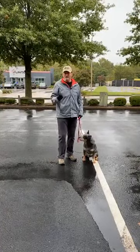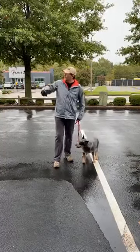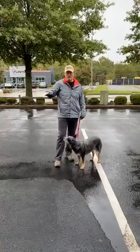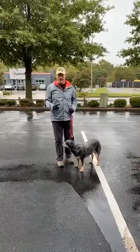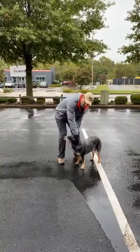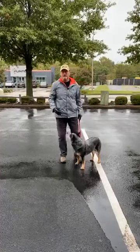And then last but not least, hey, if you don't have a rain vest, it's pouring down rain, you don't have any of nature's umbrellas, you don't have a city to walk in, you're just out in the middle of nothing, there's no shelter, then you can also take a small plastic trash bag, cut about 4 or 5 holes in it, because it depends on the bag itself. Slide it right over the dog's head, put each leg through the bag, tie it off right there at the waist, and you're good to go.